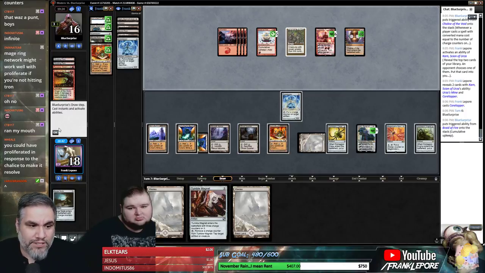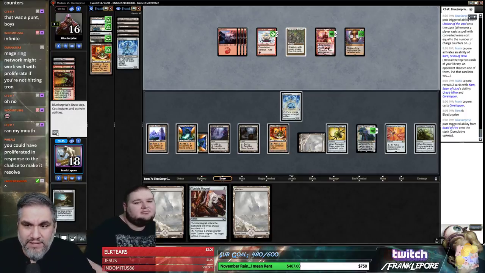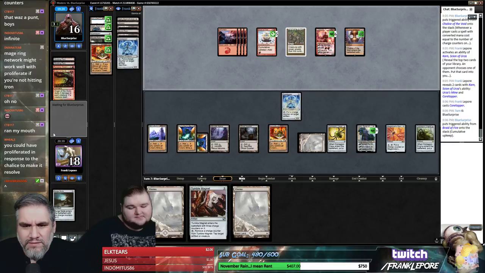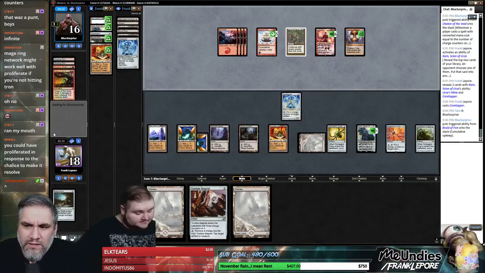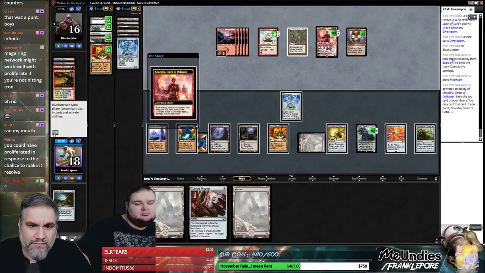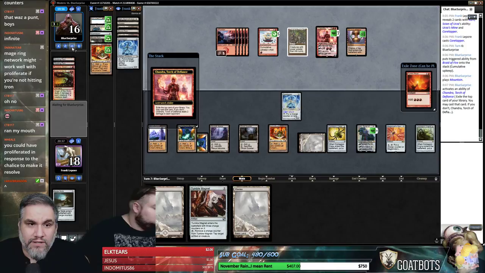Oh, we could have proliferated in response to the Chalice. That's actually next level. The problem being, it still wouldn't have. I guess it might have. Yeah, it would have been fine, because we could have proliferated with Contagion Clasp and then activated Contagion Engine to get the two extra counters onto it. Yeah, that would have been good. All right, so they get a free card here.